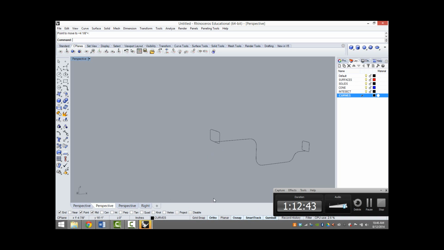So all of the snaps are down here at the bottom. So you have end, near, point, mid. And right now I have mid and point and end selected. So that's kind of telling Rhino what you're going to snap to and then snap that geometry to another. It's like a selection tool. So you select your geometry and then you're going to move it, and you can choose the midpoint of any one of these sides and then move it to the end point of your line.